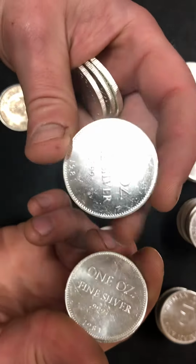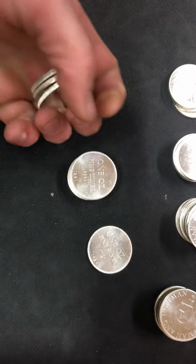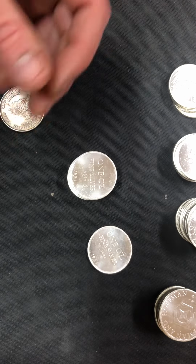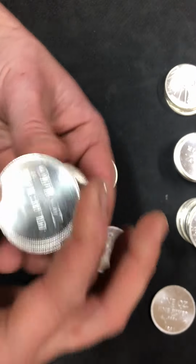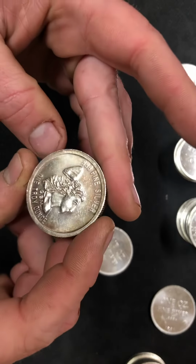Not really a big fan of rounds. They kind of get annoying, all the tubes, and they take up a lot of space in comparison, but they're good to have around. I was really happy to find these for a really nice price in comparison to what all the other premiums are for just generic anything, let alone something that would fall into the vintage category and come with an even higher premium.